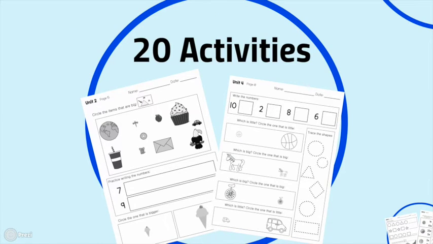So now each unit has 20 different activities. Like I said, all the activities are black and white. They're very visually based. There's not a ton of writing. We'll talk about in a minute how to adapt this for non-writers. But they're very visually based and kind of continue to reiterate those previously mastered skills. That's something that's really important to me. Once we work on something in October, I still want to make sure my students are still getting exposure to that skill come January.